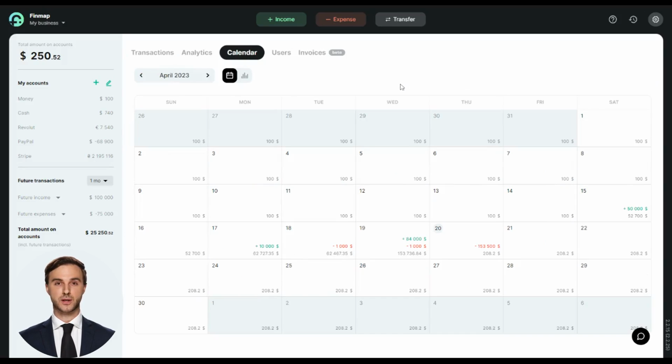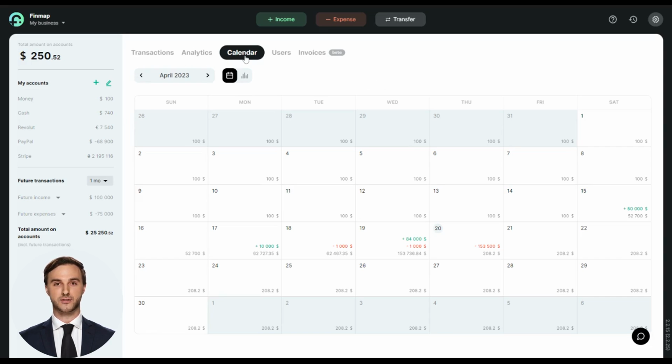This tool will help you understand in a few clicks whether you have enough funds at the end of the month to pay all salaries or make purchases. You can always see how much and when you will have money in your accounts. In this short video, we will review the functionality of the calendar, learn how to plan recurring expenses and income, and get acquainted with the excellent Finmap tool, which will help you not to worry about missing a scheduled operation.